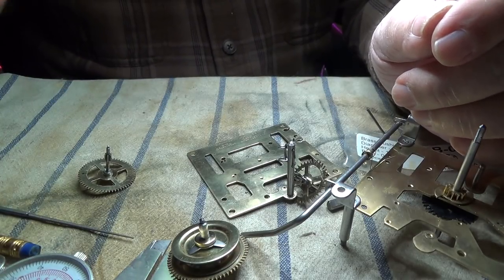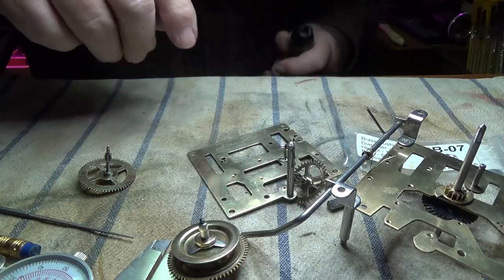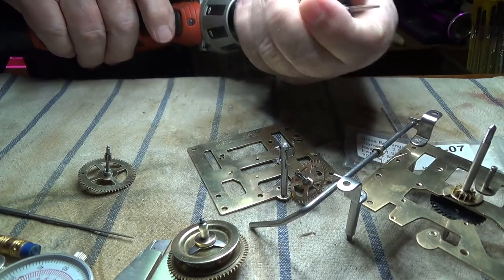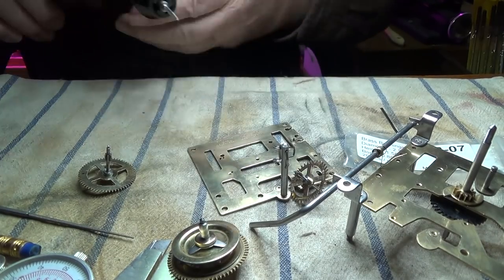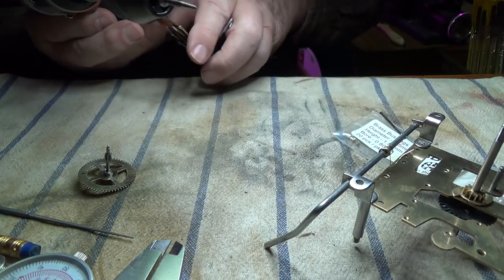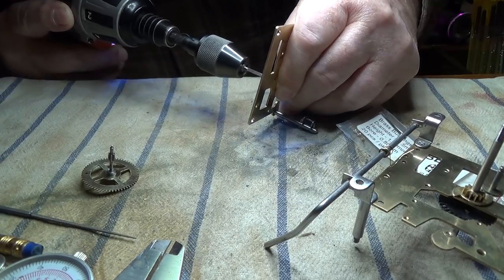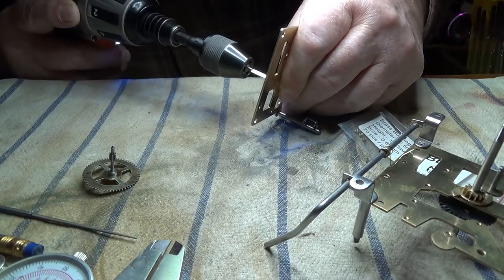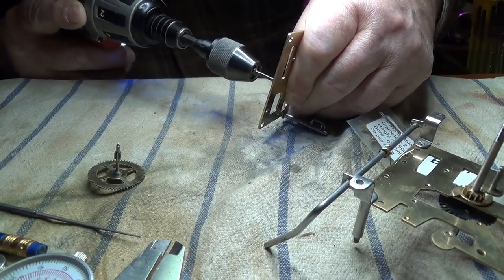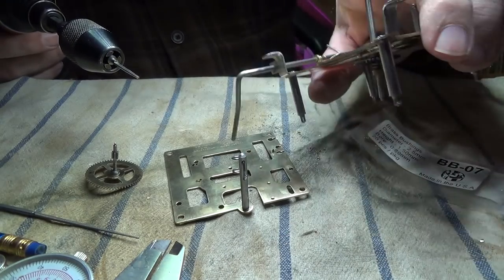So we've got this filed, and now what we're going to do is get our drill. We're going to drill out the holes with our reamer. Let me back off here. I guess that's as far back as I go. And so we're going to do the number two cut from behind, and we're going to ream that out slow, keep it straight. There's one drilled out. Let me drill out the other one.